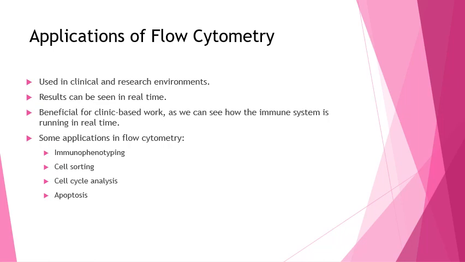And then you can also use flow cytometry to see how long it takes for the drug to work through a system. So you can see how long it takes your body and your immune system to get back to baseline. And so it's just really interesting how that works overall and how we can see it.